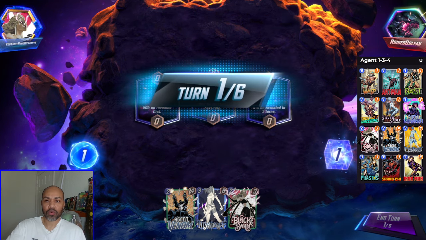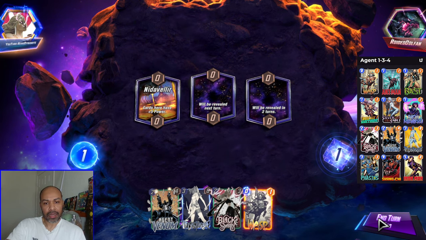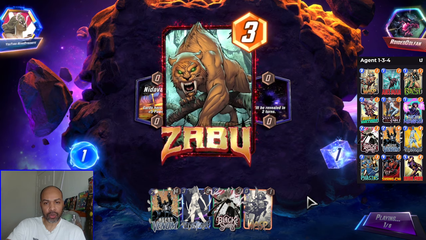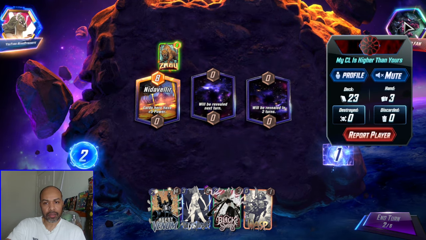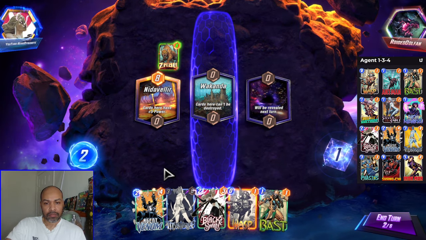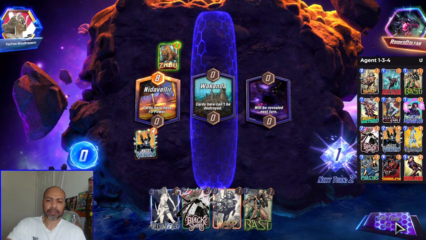Okay, we're up against Roided Dolphin. Nidavellir. I think I go Agent Venom down turn 2, since I have a choice. The Zabu is a little scary. They are an Arishem deck. So it is an Arishem Zabu. I will get down Agent Venom first. I will stay through this.